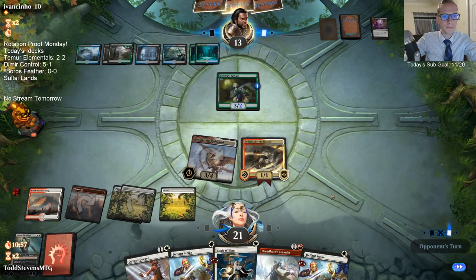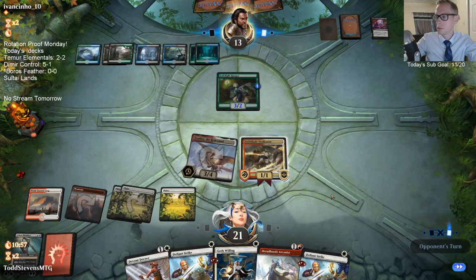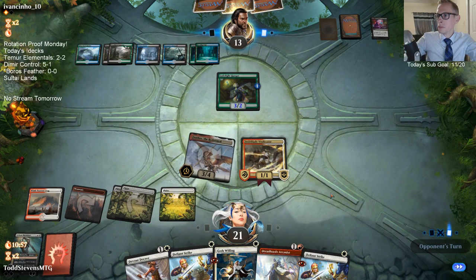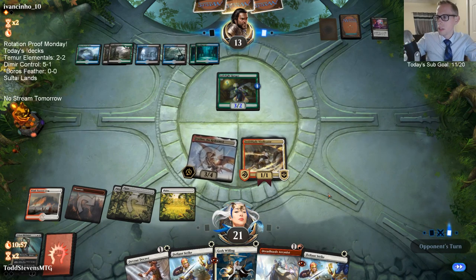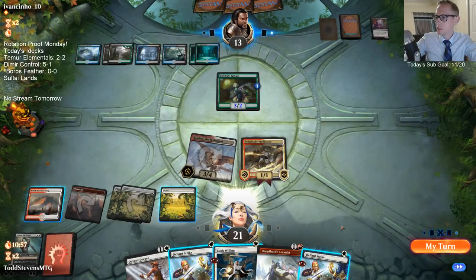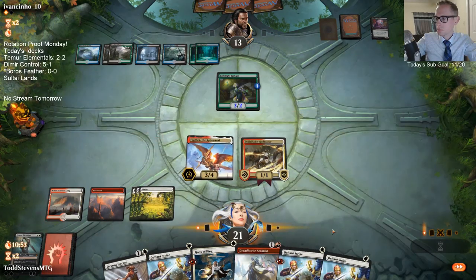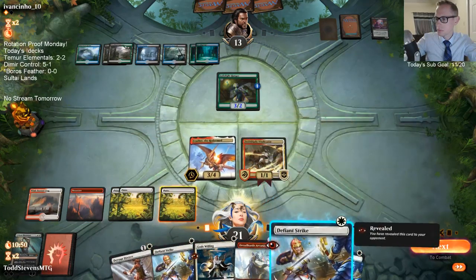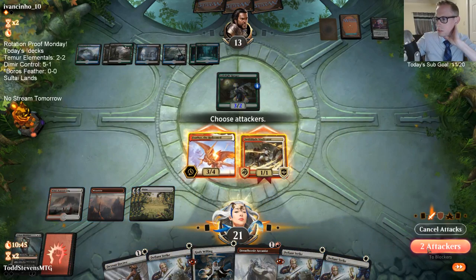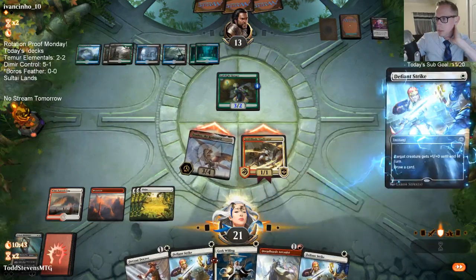Hey, Gatsby. That is true. I guess Vindicator does turn on this Masked Girl. That's a good call there. No blocks, you say?